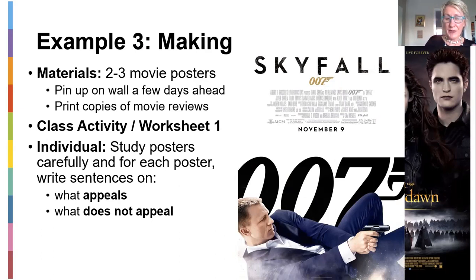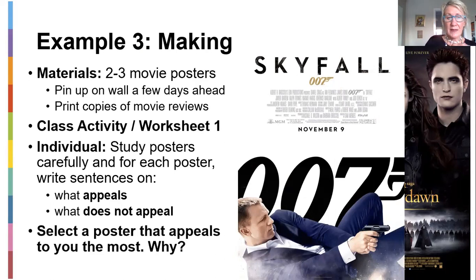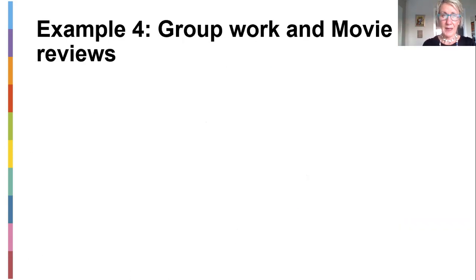Okay, so they have to express that. And then they've got to select one of the posters that appeals the most to them and say why. So this whole thing, they must explain why they say they like the 007 Skyfall or the Breaking Dawn one. Now you get on to example 4, group work.